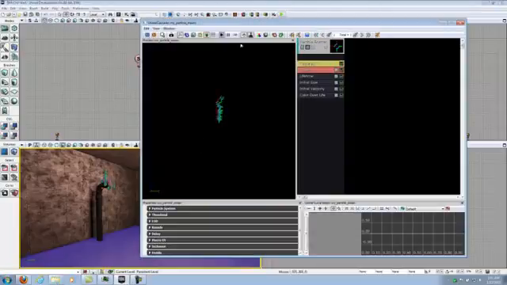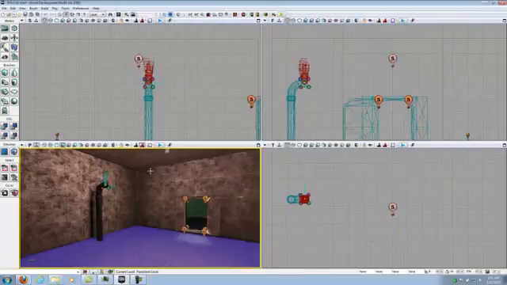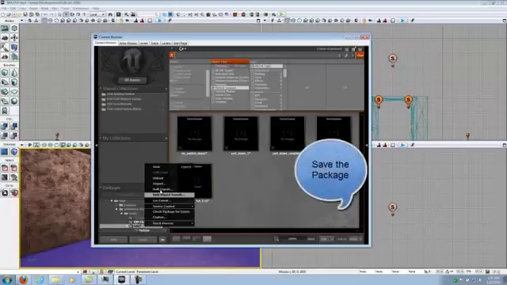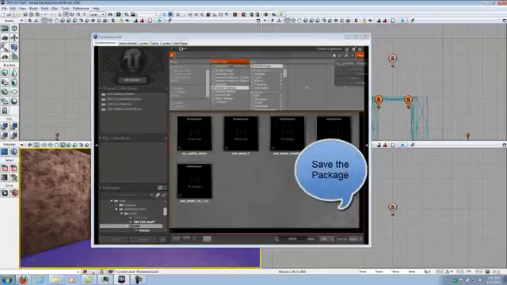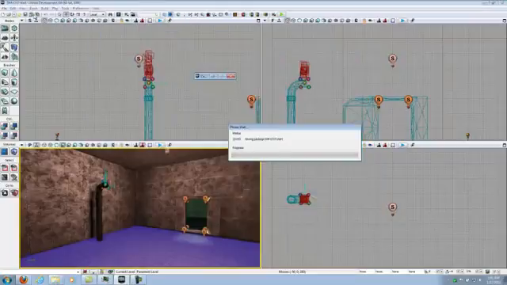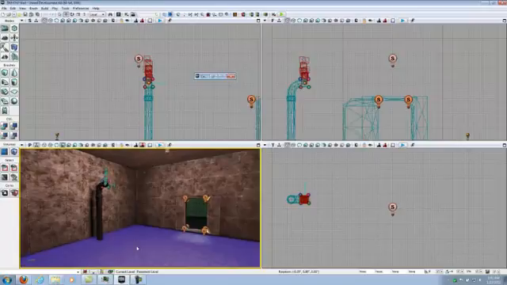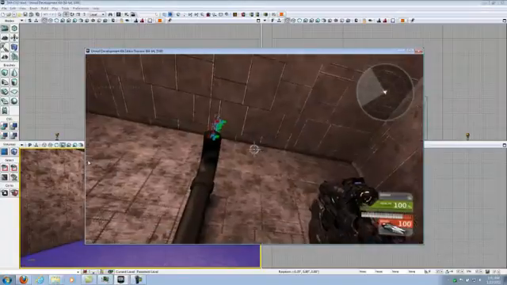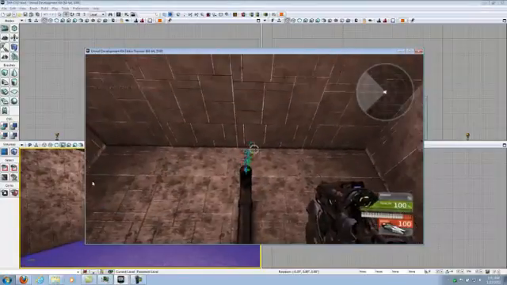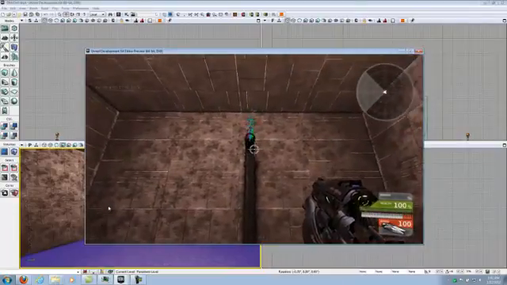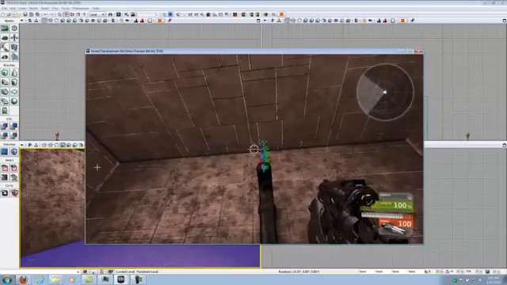Oh, I haven't saved this particle system. So this particle system that we created is using all the default values, and so this doesn't look the way that we want it to look.